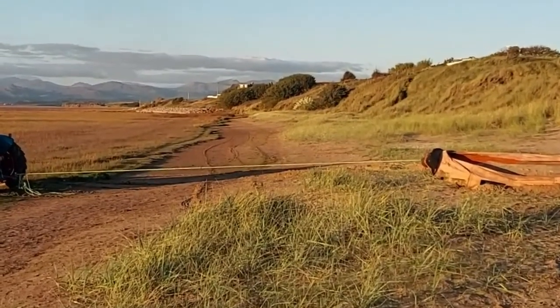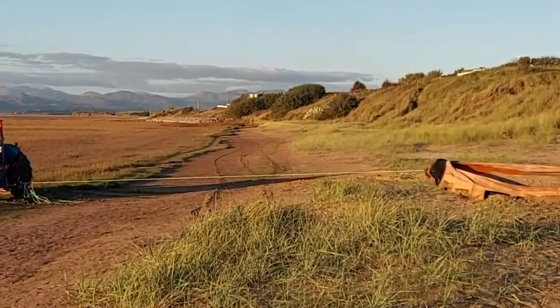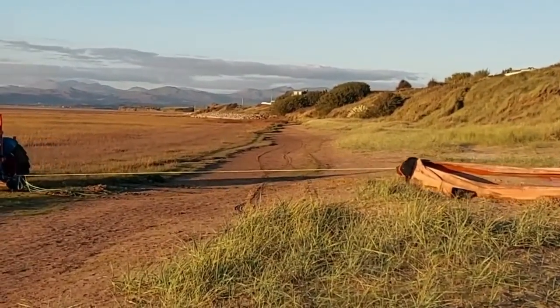Here we have a little bit of bonus footage of the boy doing a little bit of work for the local council, pulling small boats off the beach.